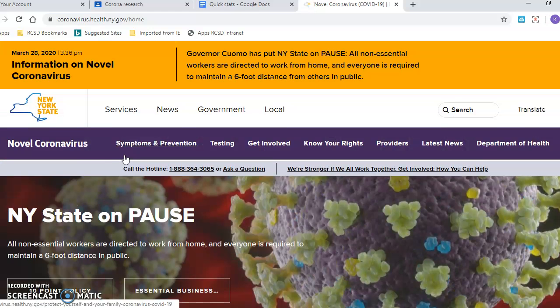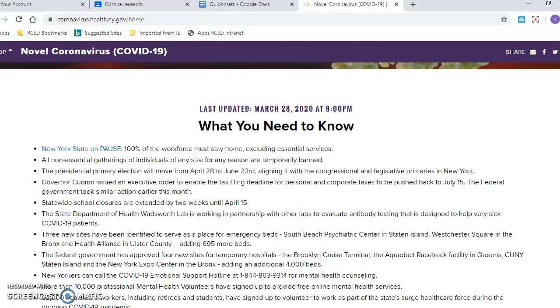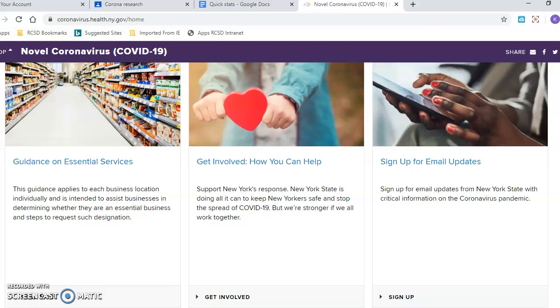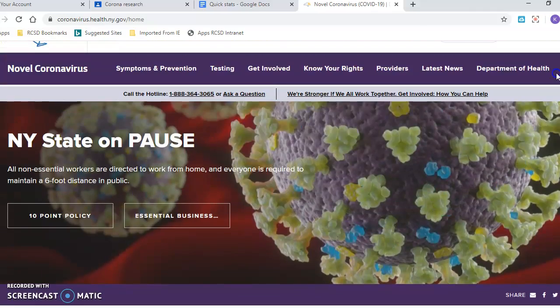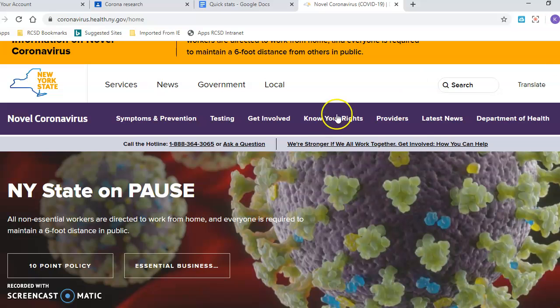NewYork.gov. Let's try this one. So again, research means you're going to have to look at multiple websites. You're not just going to find it on the first one. Hence, maybe that's a part of your important things with your learning target. Okay. 10-point policy. This is just giving us good things that they're doing. Again, it's not telling me how many people.